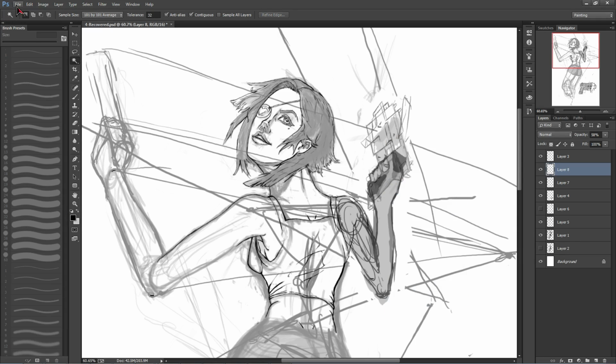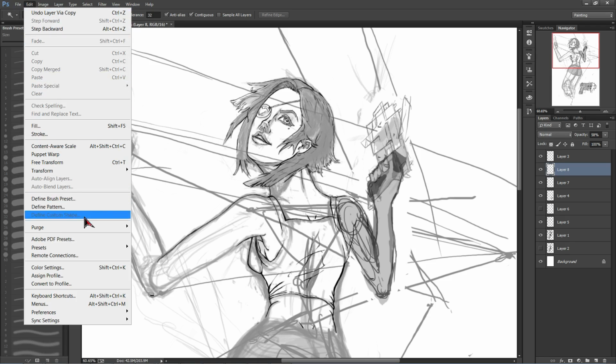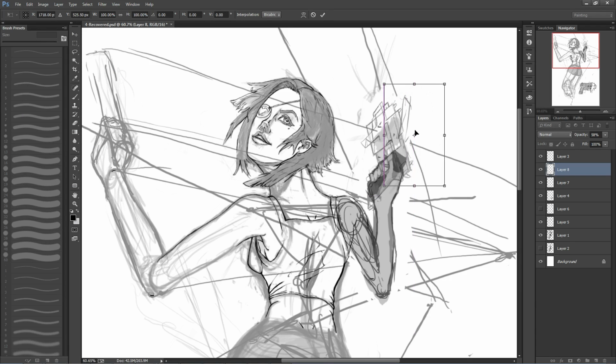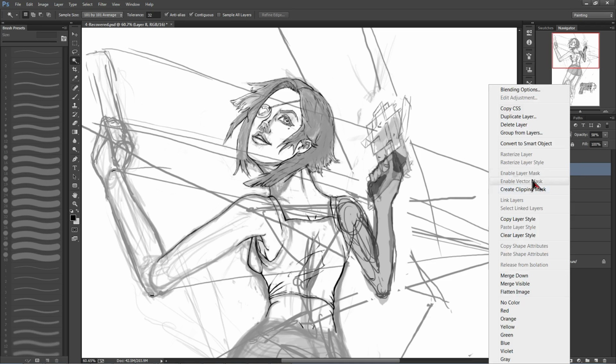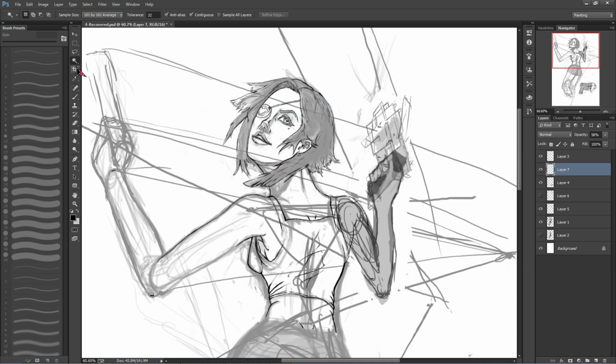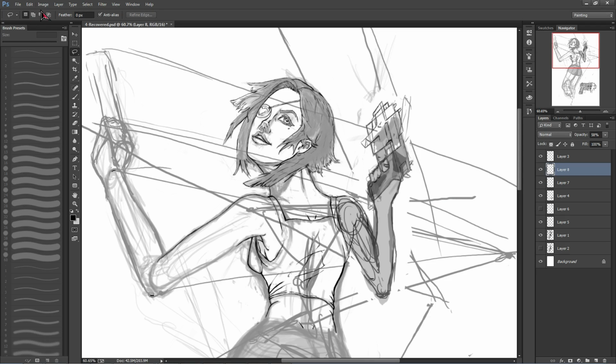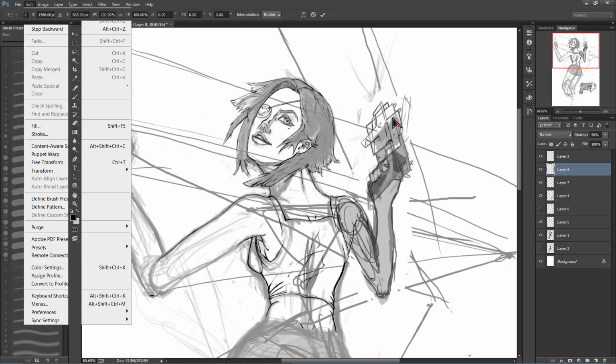There will be a copy. File. Edit. Transform. There's nothing. What is this terrible advertisement? Does it even work? Delete layer. Yes. Let's try doing that again, and this time with the right tool. There we go. There will be a copy. There we go. I feel like that finally worked. Transform.